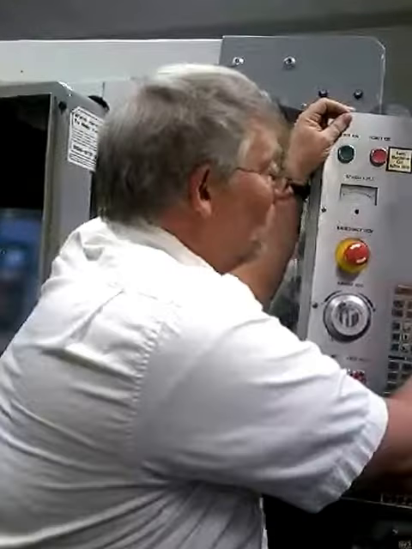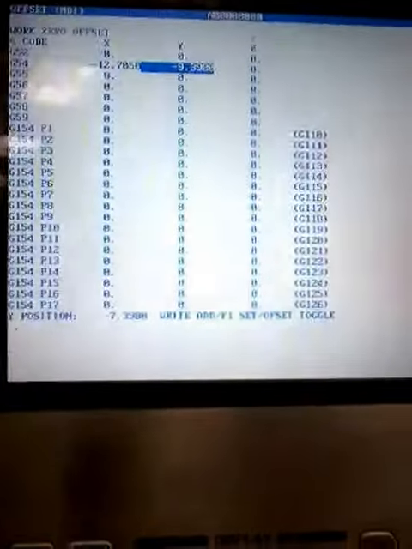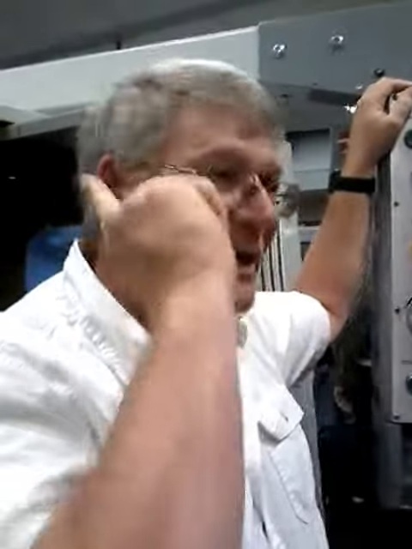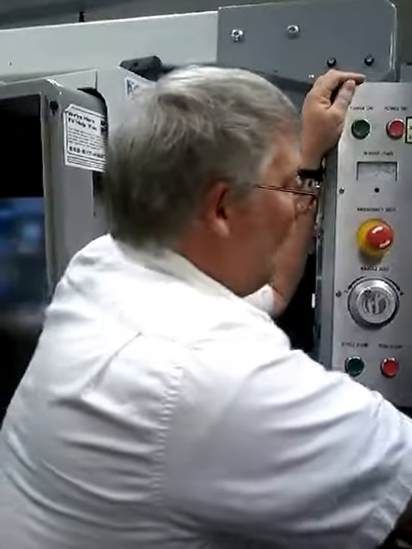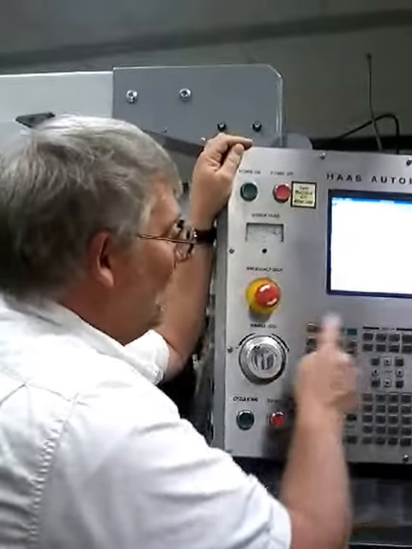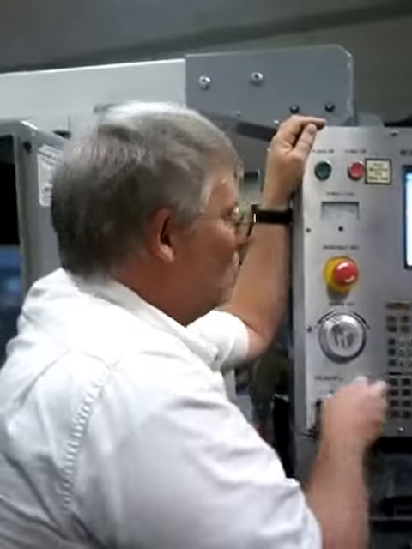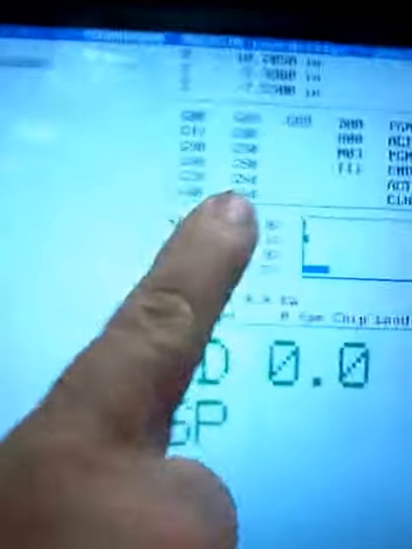Right now, if I look at my offset screen, G57 has no offset, does it? So if I send it to X0, Y0 with G57 active, where would it go? It's home, machine home, far right corner, right? But right now, I'm going to send it to X0, Y0. Let me go to current commands. Look what's active. These are all my active G and M codes. One of these is going to be G54.